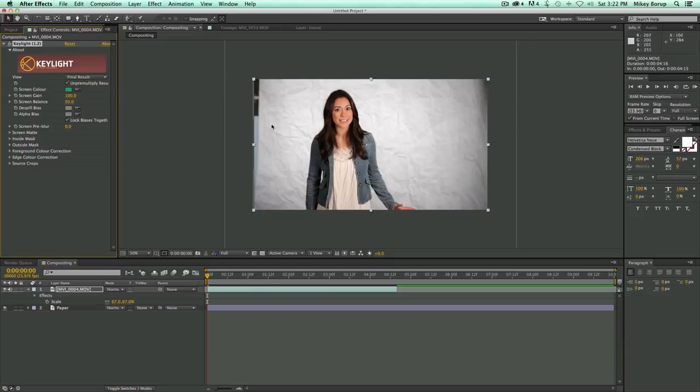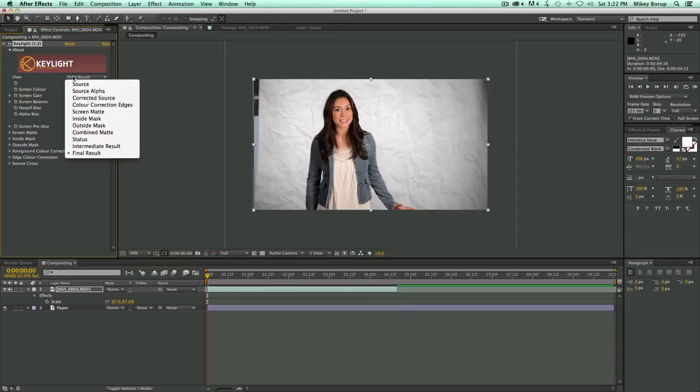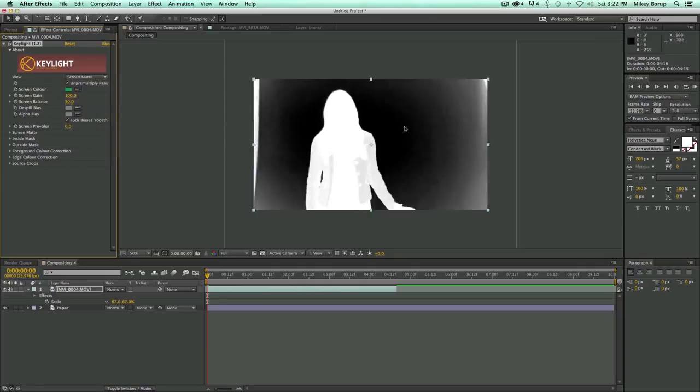But that's not all there is to it. You see there's still this edge here, and there's some kind of darkness. So I'm going to switch over my view to screen matte, and then I can see this is not perfect. For the perfect key, you're going to want everything that you want to be visible to be white, and everything you want to be invisible to be black. And there's lots of grays in between. Things around the hair, if you want kind of a soft key, that's going to be gray in between, but her shirt here, I don't want to be gray. This I don't want to be gray, so I need to adjust this.